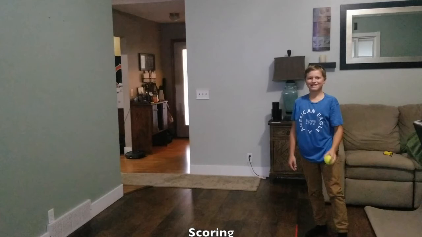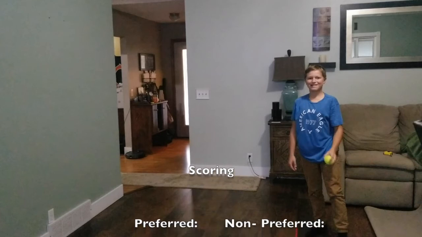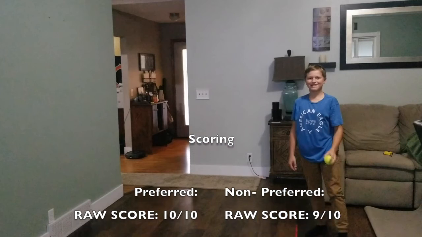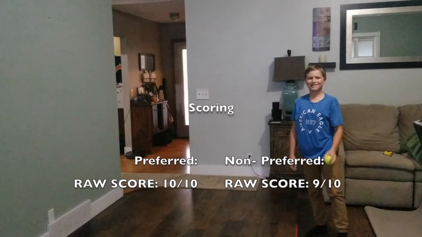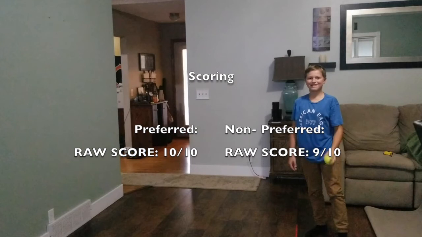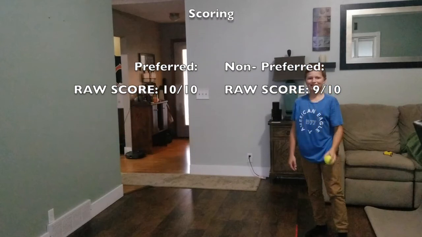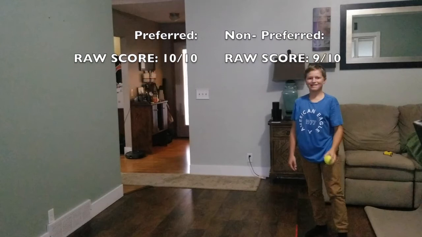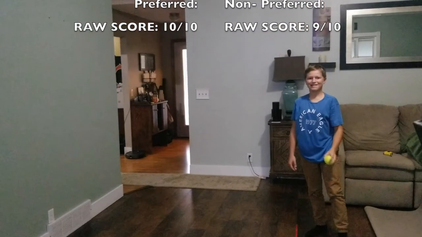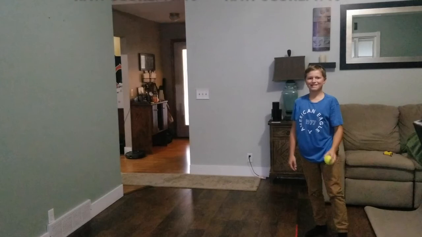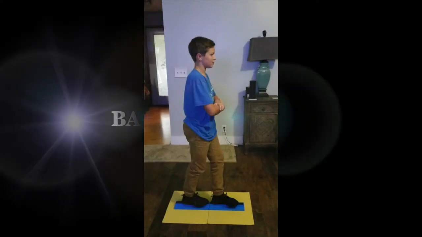Aiming and catching 1 is scored similar to the manual dexterity 1 assessment. The administrator will write down the correct number of attempts out of 10 for his best hand and the other hand. In Brad's case, he has a raw score of 10 for his best hand and 9 for his other hand. Following the raw score, the therapist will again use the manual to determine the standard score based on his age. Then aiming and catching 1 and 2 will be added together to determine his percentile and zone.